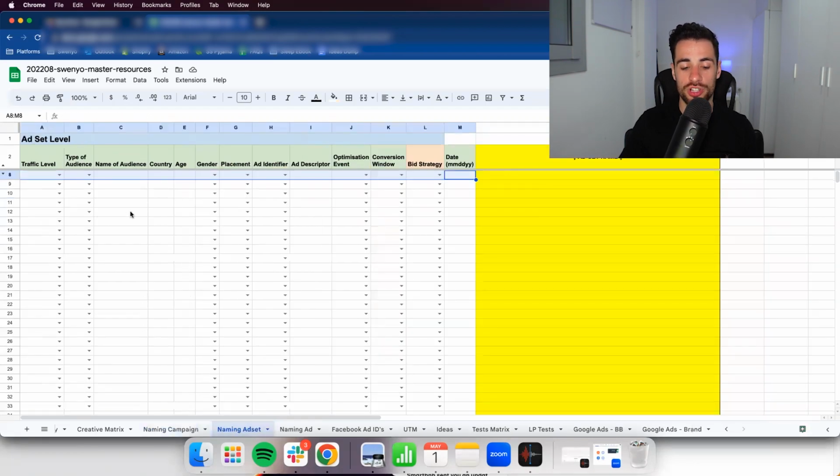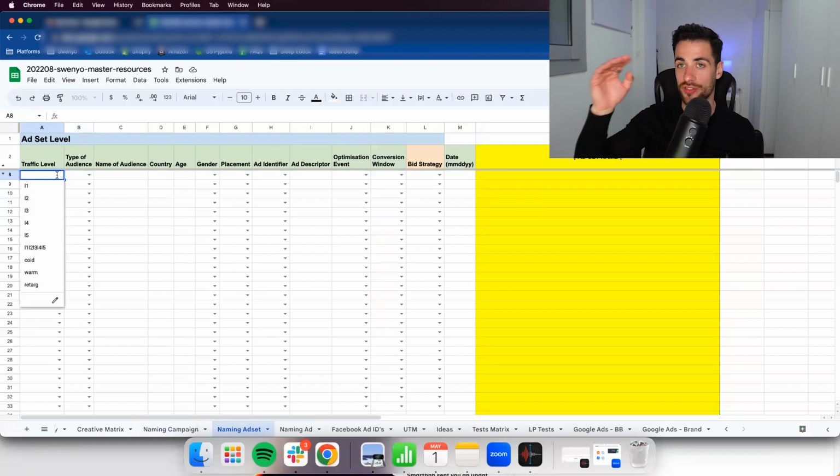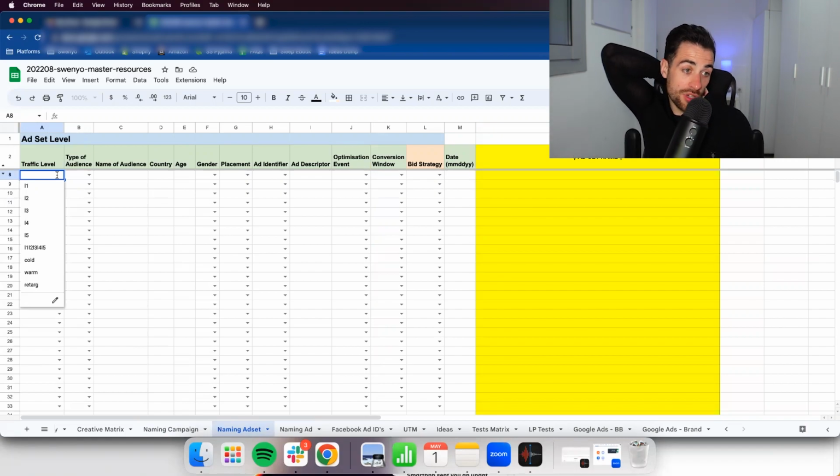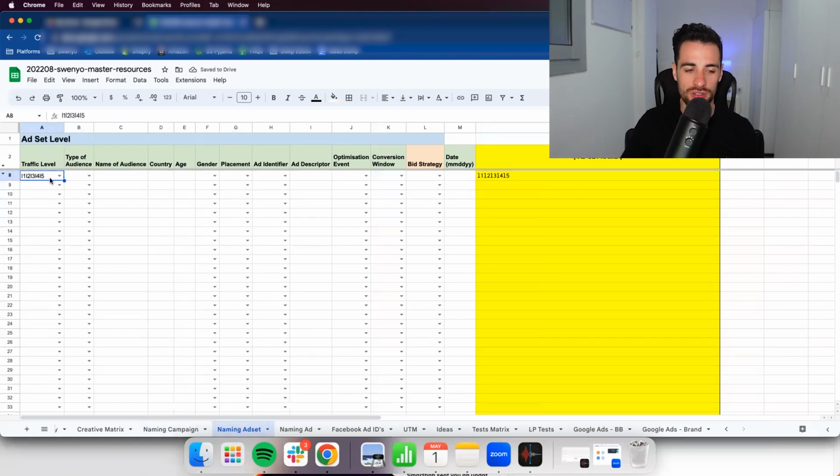We then go into this next one, which is our ad set name. Again, we put in the traffic level because the actual individual ad sets could be targeting different things, different levels. But again, I will just do all of them for this example, and that's generally what I will be doing, targeting full funnel with every ad set. The type of audience, so you can have an interest one where you're selecting the actual interest. You can have a lookalike audience, or you could have a custom audience, is the way we used to do it. Now I don't tend to use lookalikes or custom audiences. Well, I use custom audiences if I'm doing DPAs and things, but yeah, most of it's going to be interest audiences.